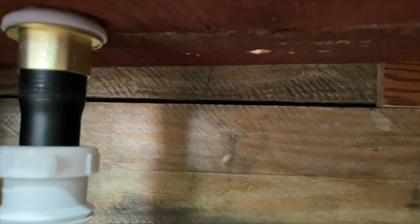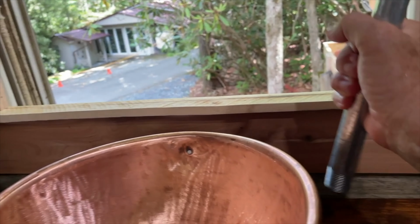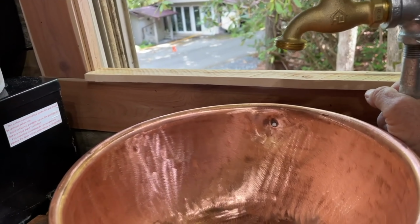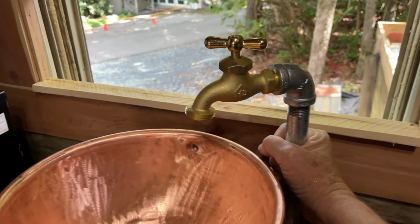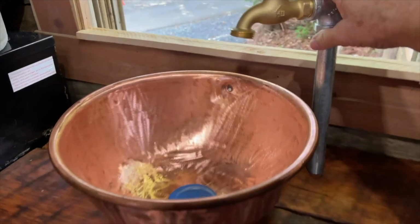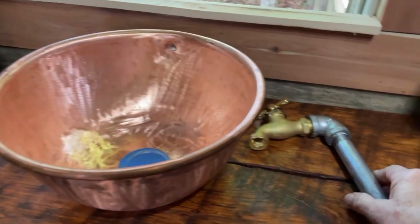Put a block of wood to really secure it so it doesn't wiggle around like this, but I think it hangs over enough. Might have it tip back a little bit, or maybe leave it like that. I don't know, but I like it. I like this look. It's galvanized.